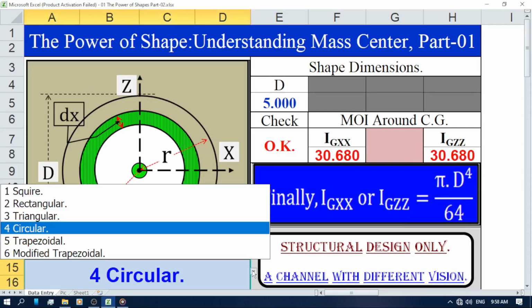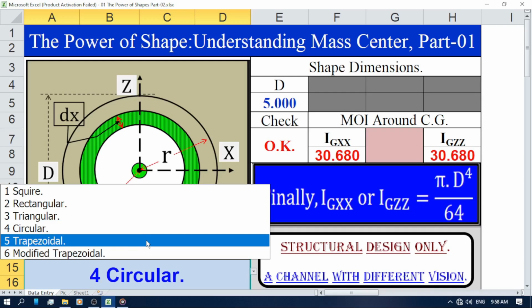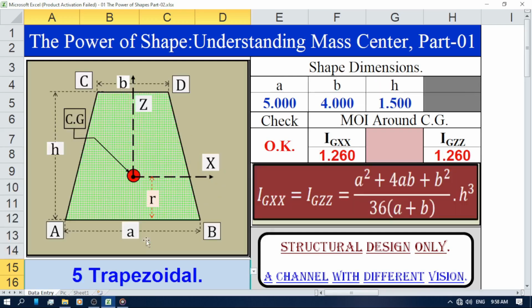Now, once again I am changing the shape from a circular to a trapezium using the drop-down menu. The dimensions we need for a trapezium are bottom base length, top base length and its height. Let's assume bottom base length is 5 units, top base length is 4 units and its height is 1.5 units.